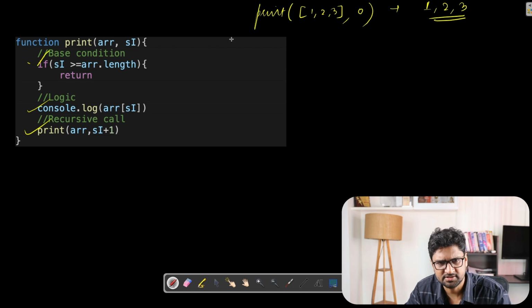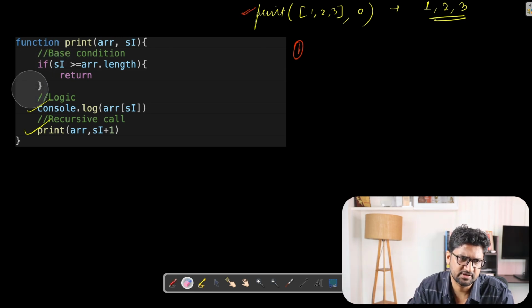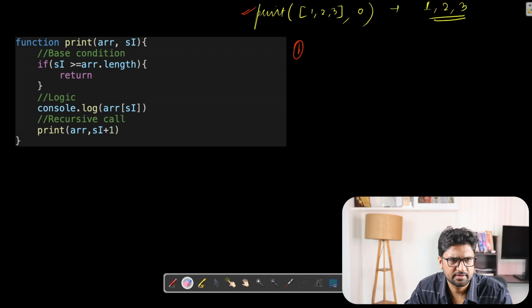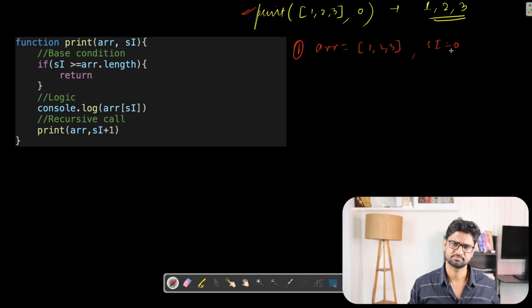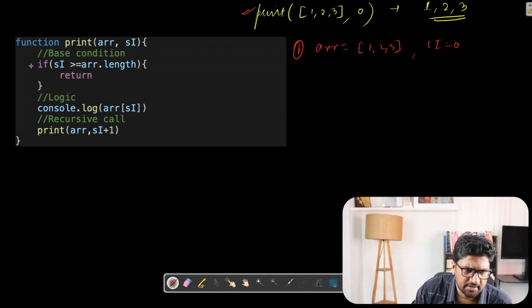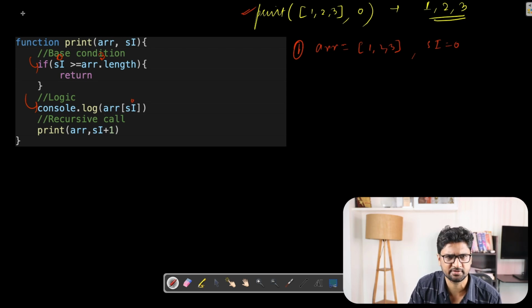So let me go and call this function. Let's say that I go and call the function like this, right? So the first time when the function is called like this, what happens then? When the first time the function is called, the value of array which is passed is equal to 1, 2, 3, and starting index value passed is equal to 0, perfectly. So I came here, starting index value is 0, array dot length value is how much? This is 3. So I don't go inside this, I came here, I go and print. This value is equal to 0, so I go and print the element at the 0th index. So the first element gets printed, which is equal to 1, perfect.